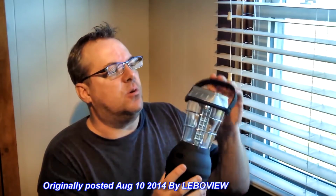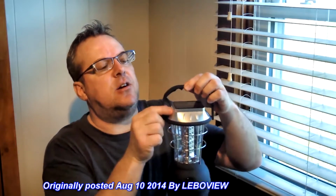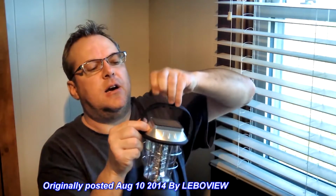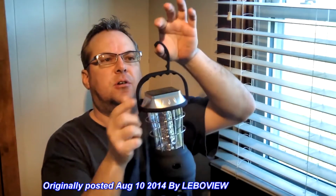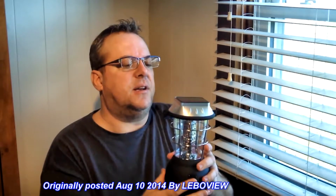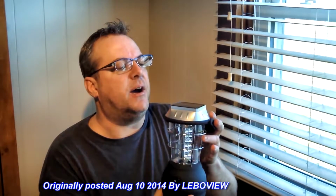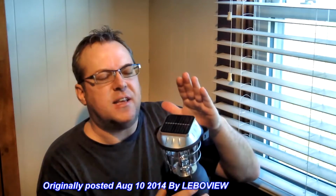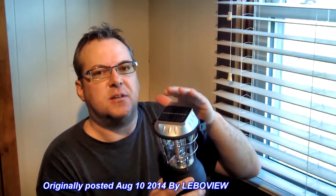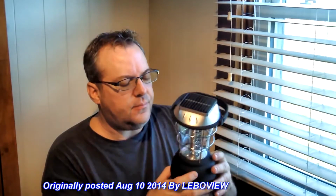The other thing is that it has a carry handle, and built into the carry handle, which was kind of cool, is a hook, to be able to hook it up to whatever you'd like. Just some nice touches that somebody thought about. Again, it's got a solar panel on top. I've read in the instructions that it takes 6 hours of full sunlight for this to receive a full charge.